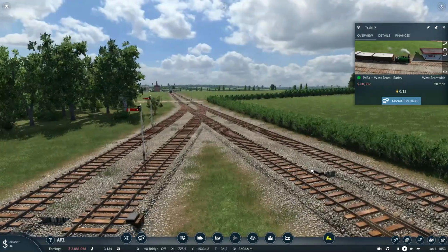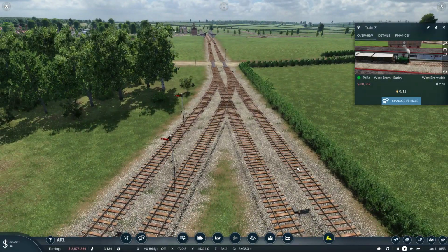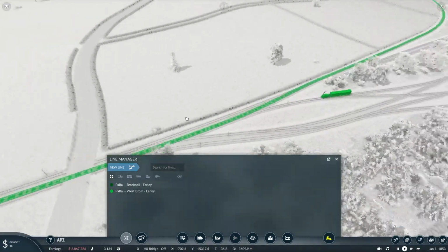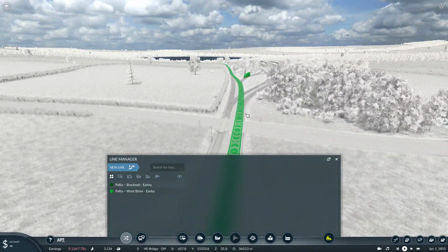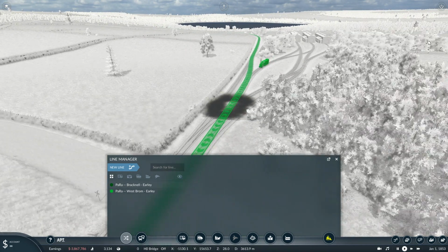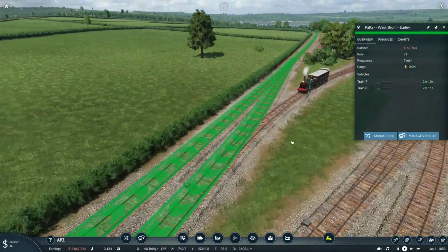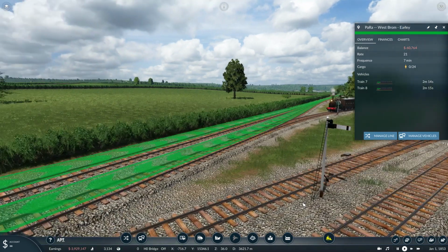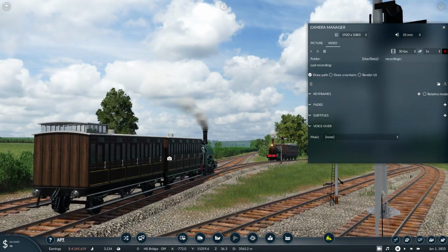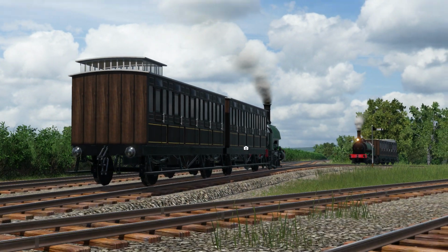I need to get a really good shot of this though. I really need a very, very good shot of this. How and what are you planning to do? You're not doing what I want you to do, but I'll sort that out. That's all wrong, isn't it? Right, manage line, West Brom, platform 2, that's better. That's much better, right. Get the right angle on this. That there, that looks good. Let's see if I can make this picture work. I can certainly make this picture work. That's the thumbnail, of course.